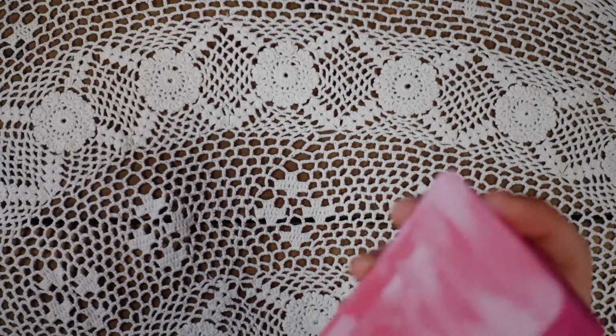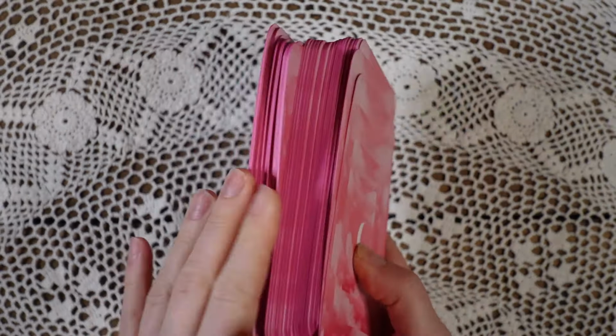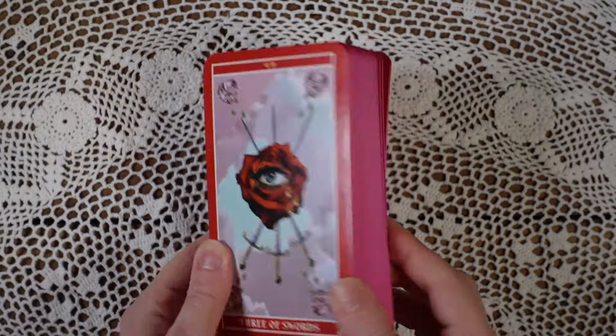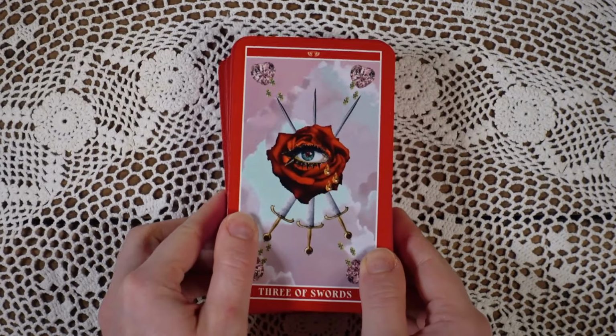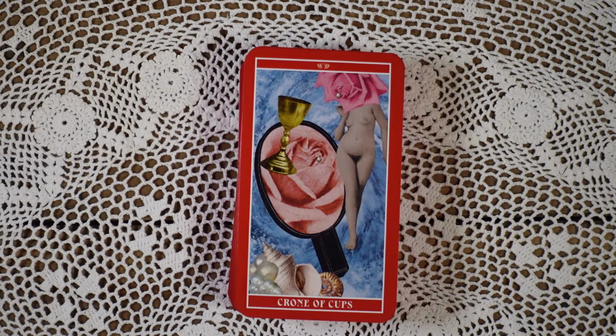while I was watching Dawn Michelle and Lisa's gaming stream the other day on Dawn Michelle's 2nd channel. I was there, like, oh my gosh, I think they streamed for 5 or 6 hours, and I was there the whole day. It was so fun. But one of the things I did was edge this deck, and I love how it turned out. But I've been thoroughly enjoying this one.